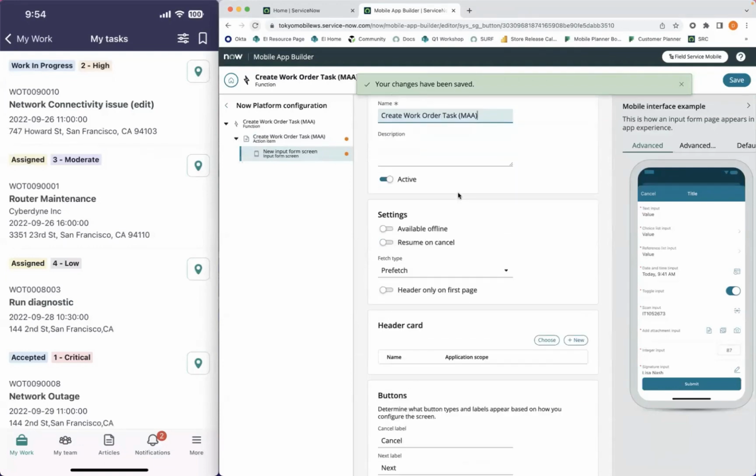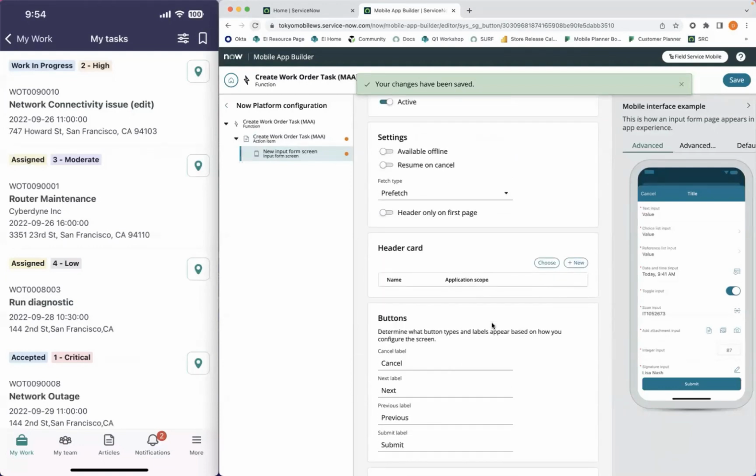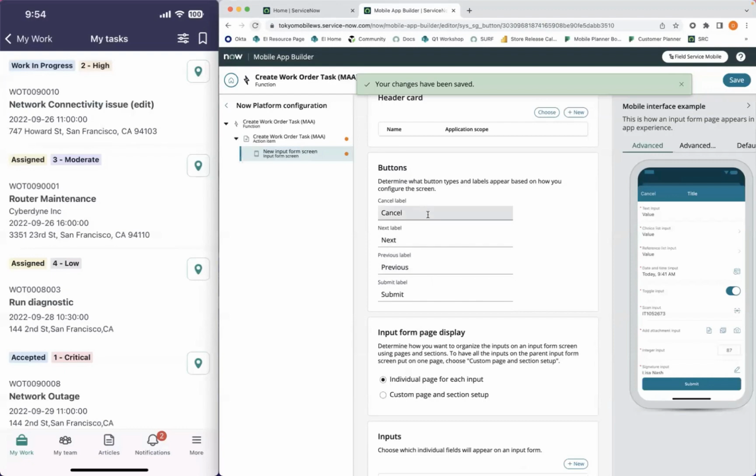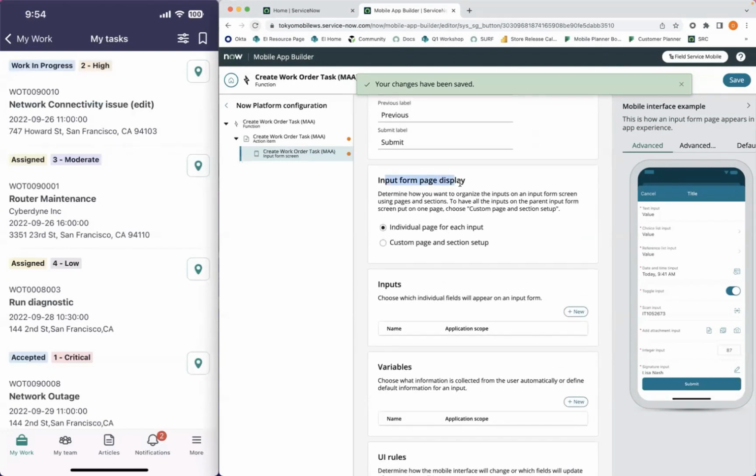And look how for input form screens, if you're familiar with the old actions, you didn't have these type of options like being able to customize the header card, changing what the buttons say. It doesn't have to always just say submit, next, and previous. If you want to customize that, you have the ability to. Info form page display. So previously, if you built a write back action with 20 plus inputs, it would all appear on a single screen.